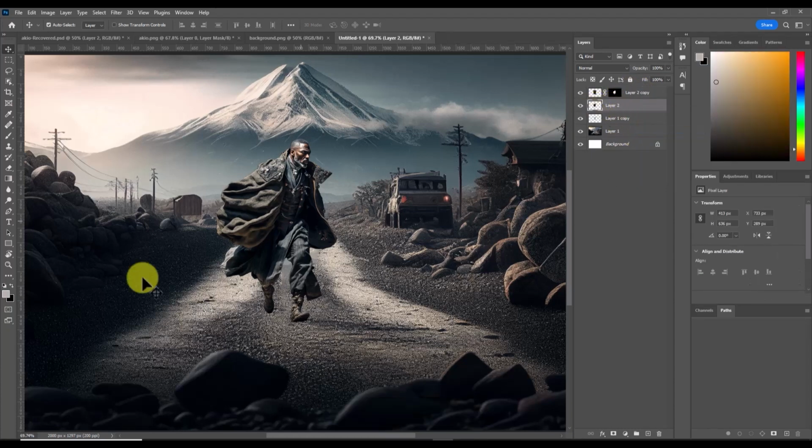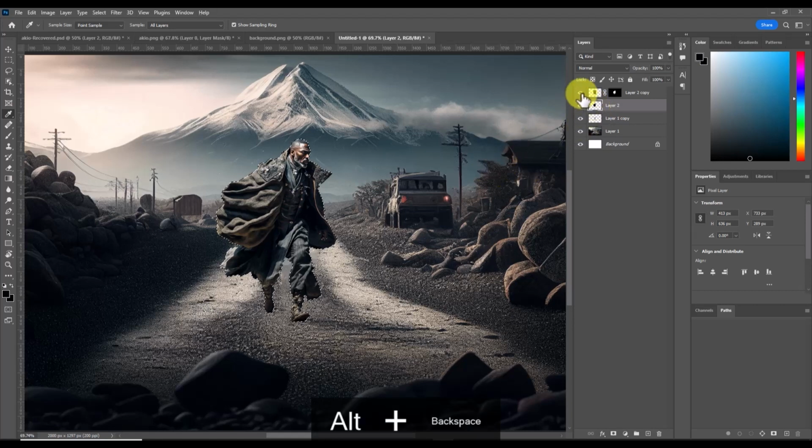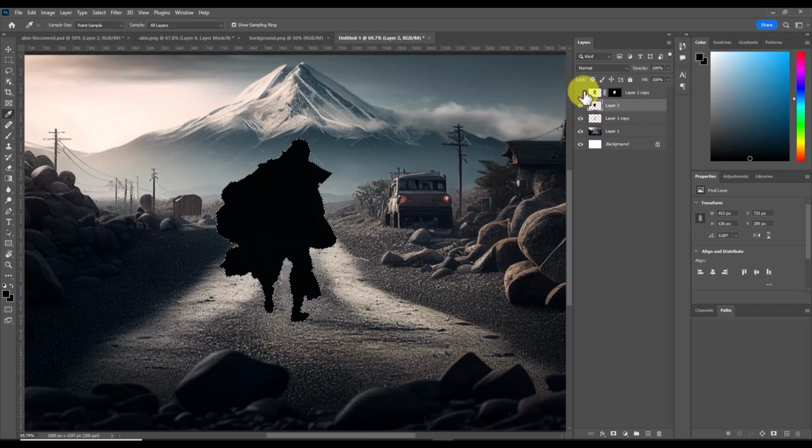I'm going to take my eyedropper tool, and I'm going to pick a dark color here. I want it black. I just want a dark color. Okay. Then Control and select, and then Alt, Backspace, and that filled that.